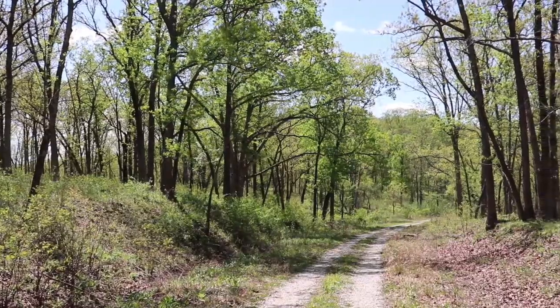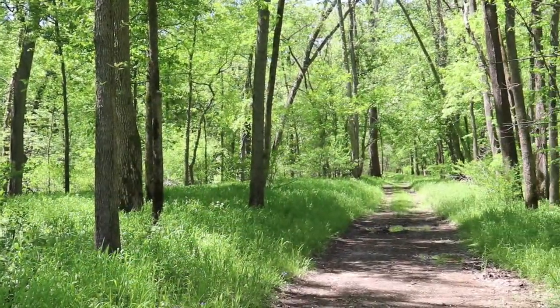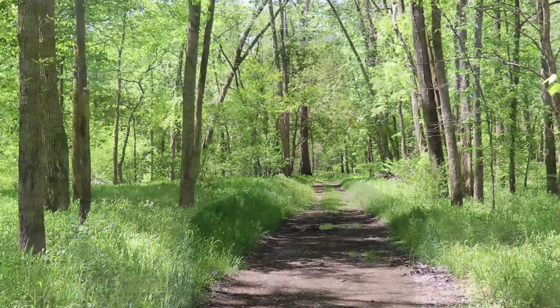And as we move down in elevation, we'll watch as our oak and hickory dominated woodlands give way to the dense forests of sycamores, cottonwoods, silver maples, and elms. So, come with me as we explore the sights and sounds of the road edge as we make our way down to the Bottomland Forests.